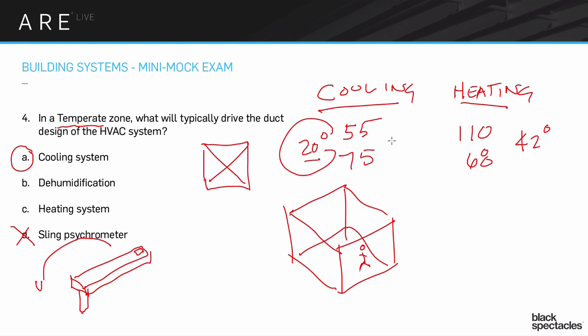If you imagine that every cubic foot, so every CFM, cubic foot per minute of air, so here's a little cubic foot of air going into this room, and that cubic foot of air is 42 degrees warmer than this room is, and I'm going to have a whole bunch of these, I've got them all lined up all in a row, they're all these cubic feet of air ready to move along through this process going through that duct work. Right? And that air in that cubic foot is 42 degrees warmer than the air in that room. Well, it's not going to take too many of those cubic feet before I can raise this room temperature by a degree or 2, 5 degrees or 10 degrees, whatever it is I'm trying to do.